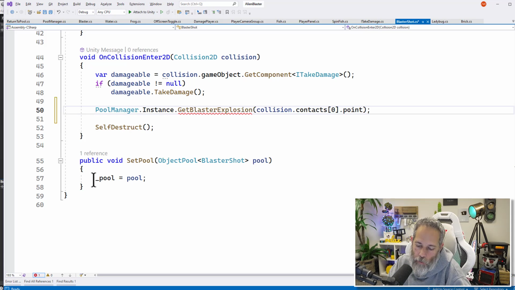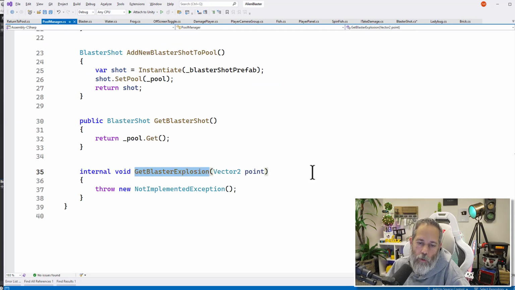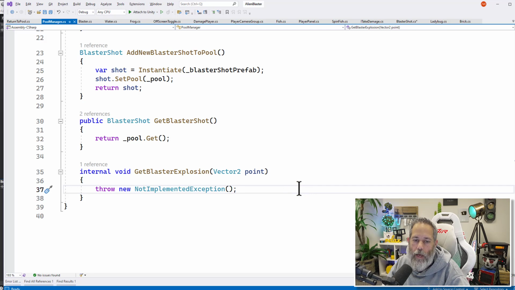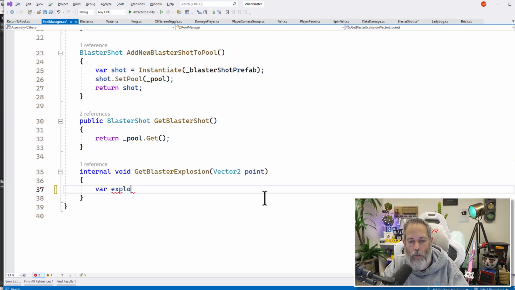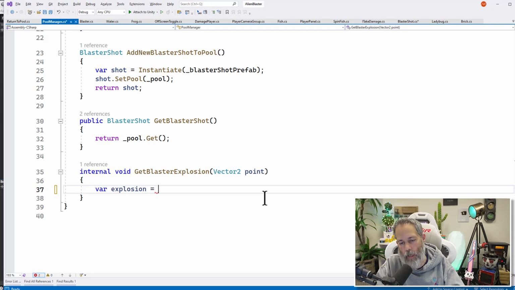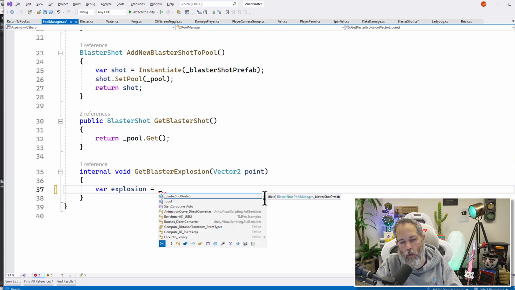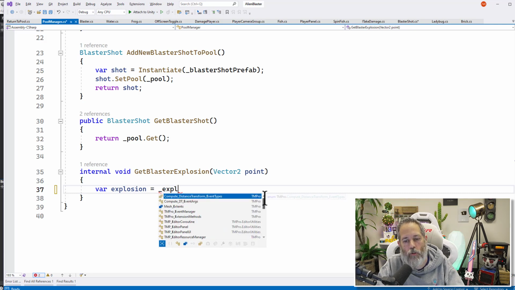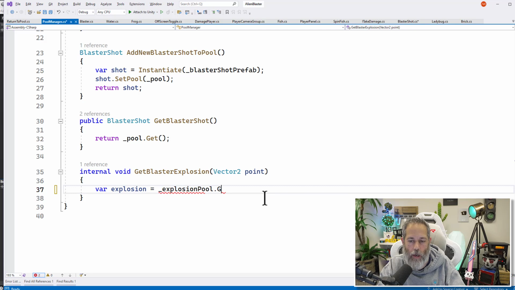Now I'll generate a method for get blaster explosion. Alt enter to generate the method and F12 to go to it. So inside of my get blaster explosion, I just want to return back an object from a blaster explosion pool and also set its position to this point. So we'll say var explosion equals, and then we'll say underscore, let's call this explosion pool dot get.